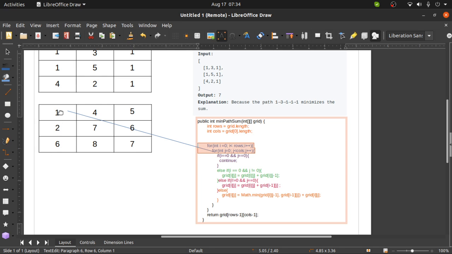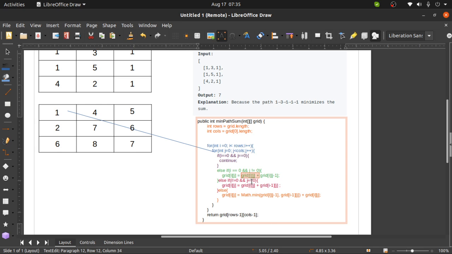So my first cell is not changing, okay? I can't come here from top or left. So we put it here. If it's 0, 0, then just continue. If one of them is 0, here, see these 2 if checks. If j is not 0, I'm coming to this grid from j minus 1.